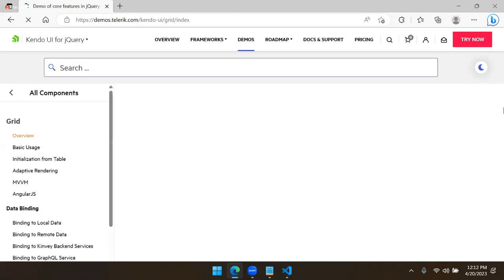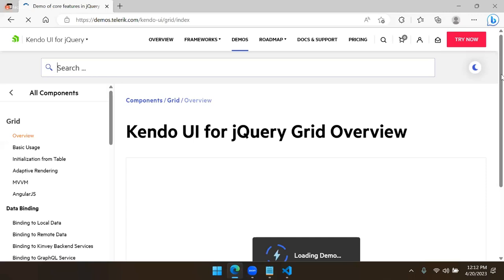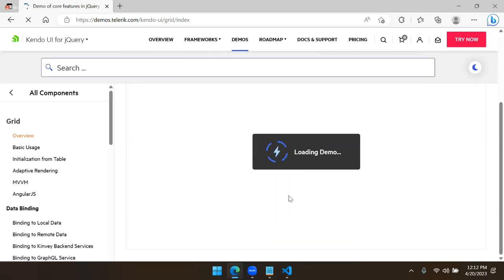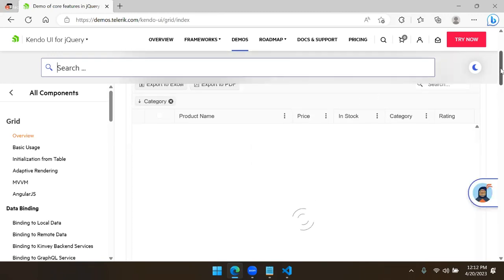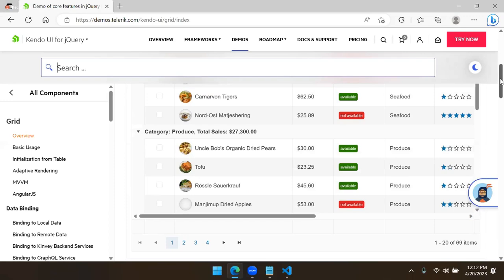Actually, this grid is a table. It has some animation, it will load. It comprises a lot of effects. So you can see this is the grid here. It is loading. And these grids are designed by using tables. And you see this is a grid. That is a grid. And still data, you see this is all the data.